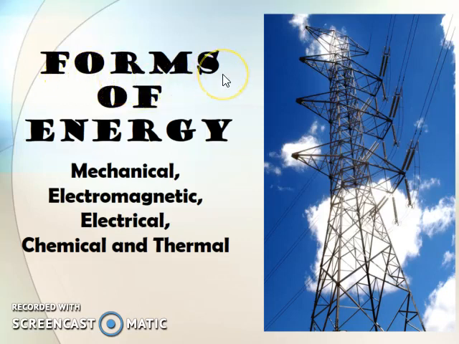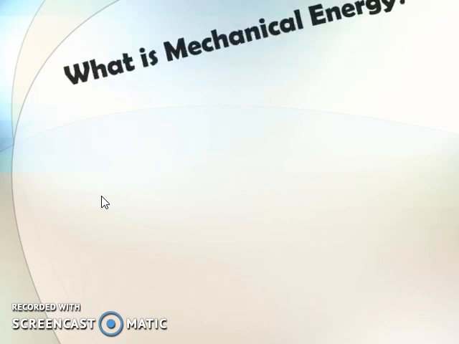What we've talked about so far are the different types of energy, and now we'll be talking about the different forms of energy, which is a little bit different than the types of energy because they can both be working in the same type of situations. Like mechanical energy can occur when it's in motion, like kinetic energy, or when it's sitting there and stored, it would be potential energy. So these are the different forms of energy, where we've talked about the different types of energy before. We do not have any formulas that we need to worry about with these ones, like we did with kinetic energy and potential energy. So let's talk about the first one of these, mechanical energy.